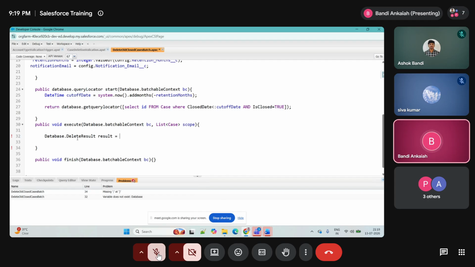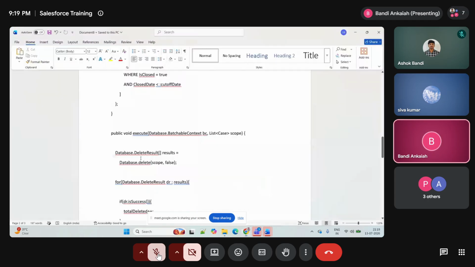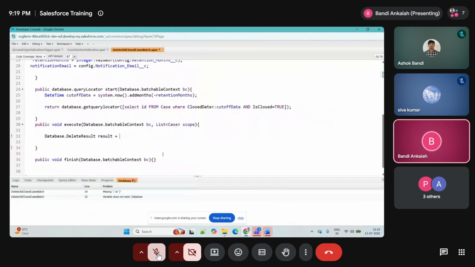Result equals to, what is that value? Database.delete of, what is this? This variable we need to pass. Scope, or you can make it as cases.